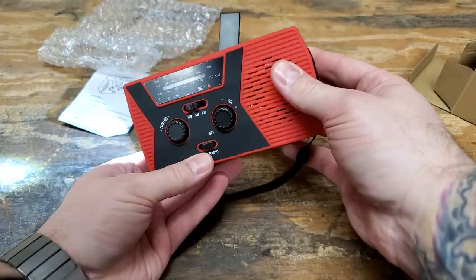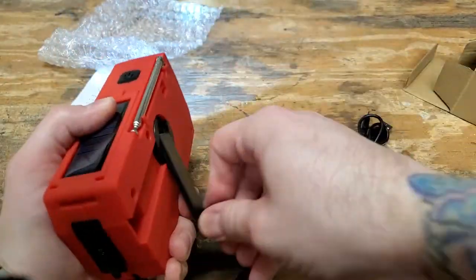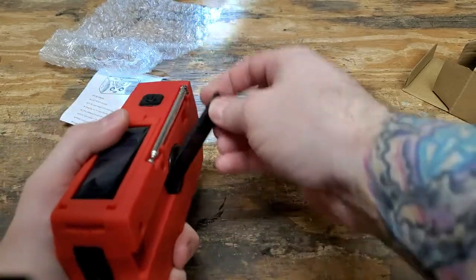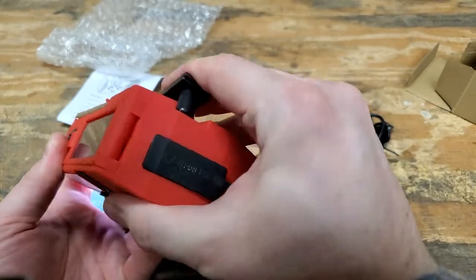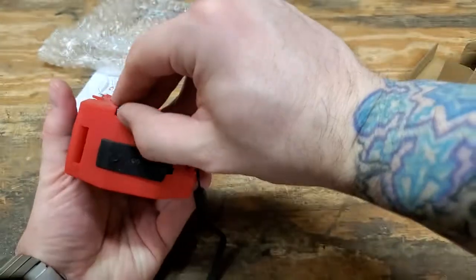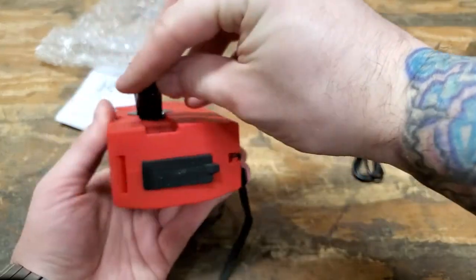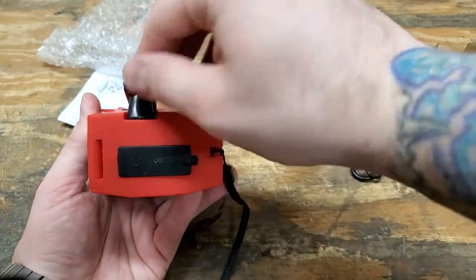I have had this open. This isn't an original unboxing of it. So it is charged up, but if it wasn't, you'd be able to crank this even if you didn't have a charge, and it would produce some electricity there. And there we go. So I'll just show you what just happened. Not a big deal, but as you see, this is an elliptical shape. And as long as it's in that position when it goes down there, it's fine. If it's turned in this direction, it'll lock up on you. So just turn it if it doesn't want to go in.